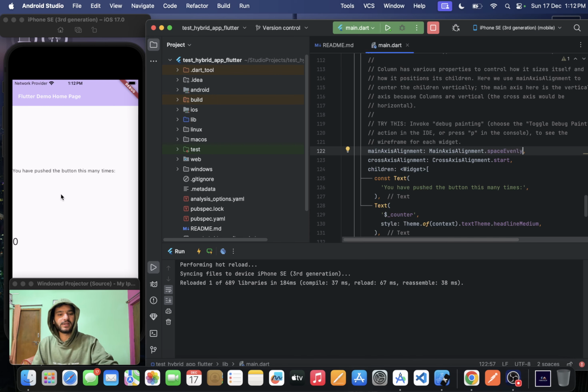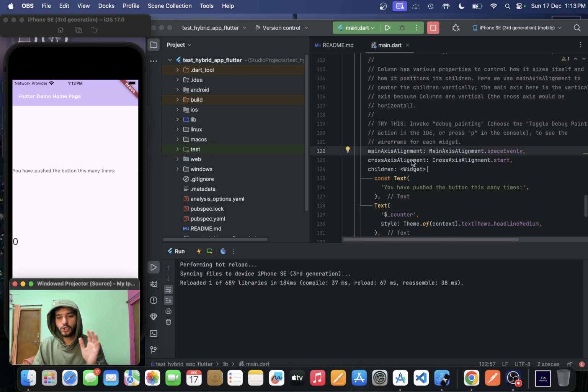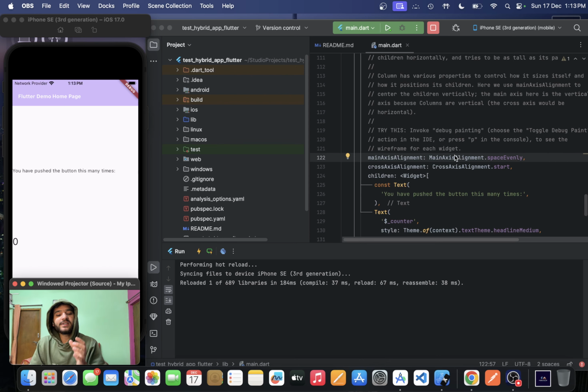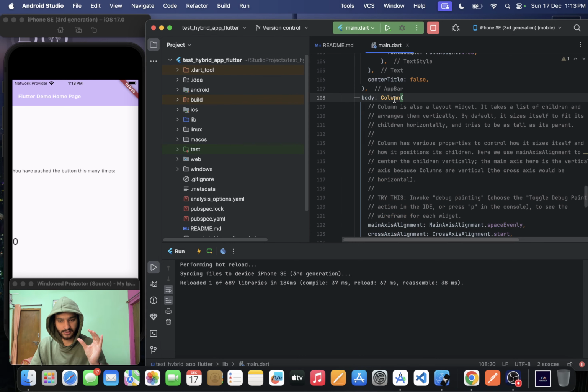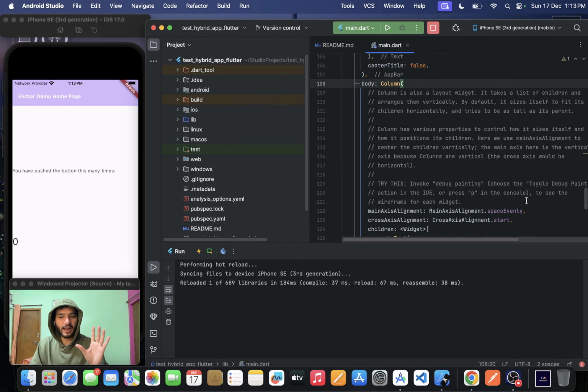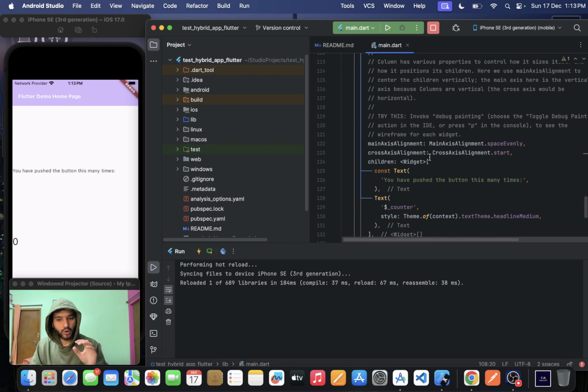It will take even space from the top, from the bottom, from between, all of them. If you can see here, same space, correct? So what these alignments do is help us adjust all the widgets inside the column widget to properly align themselves. So we don't have to do that manually, right? So this is how column works.